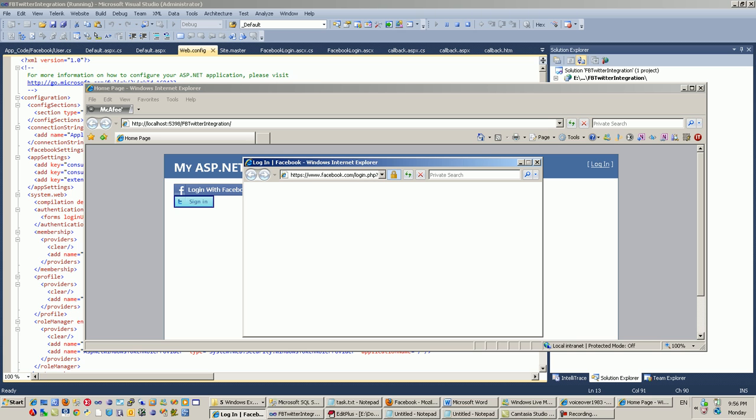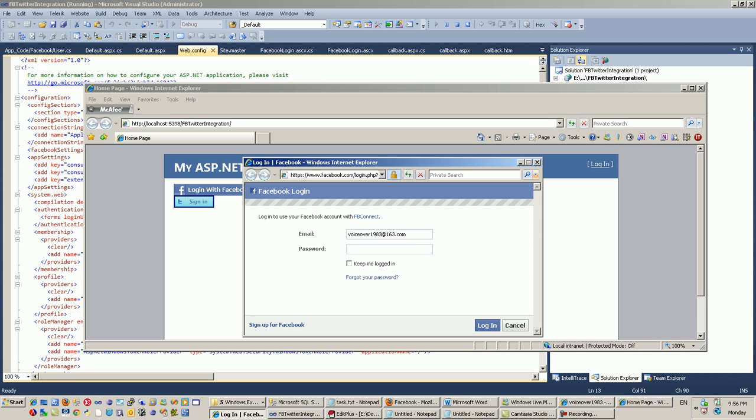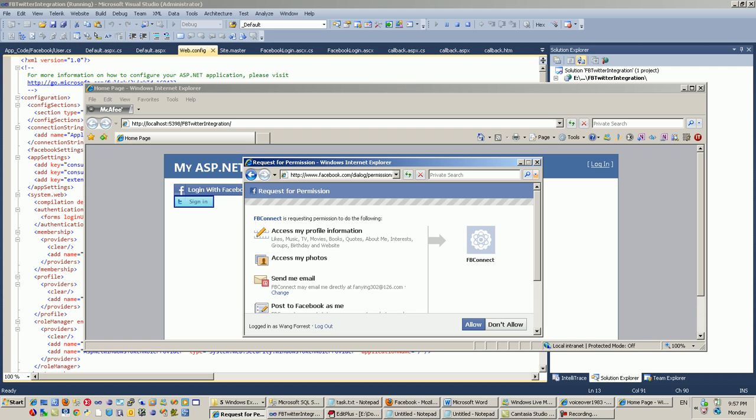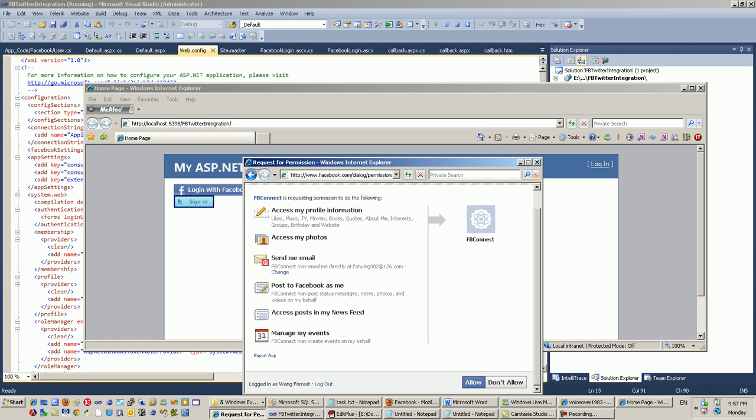At first, about Facebook, we can log in to Facebook. It will show the request permission, and we will allow it.